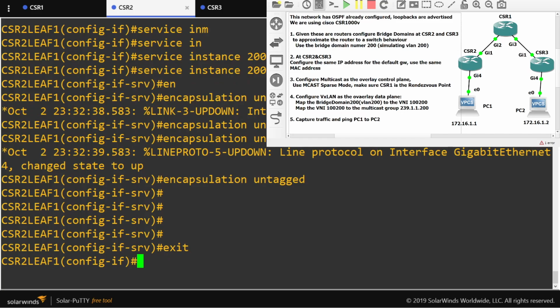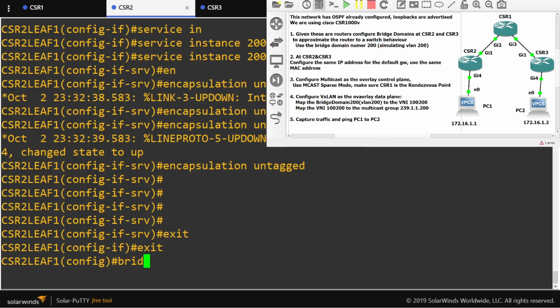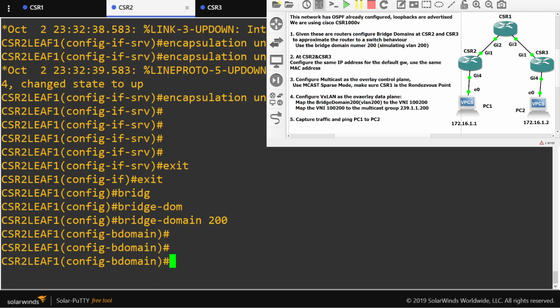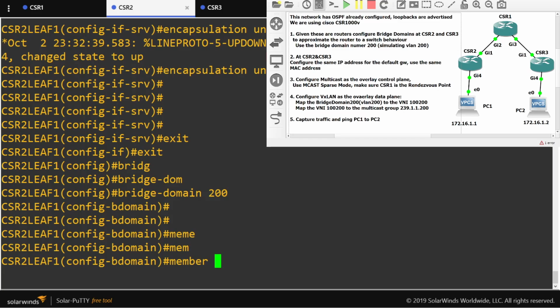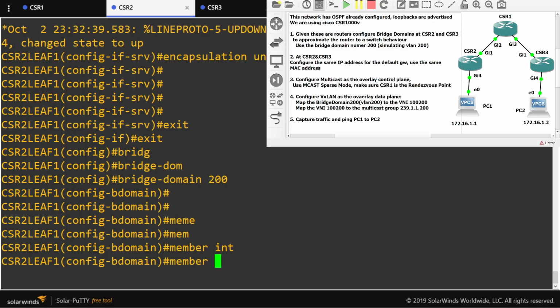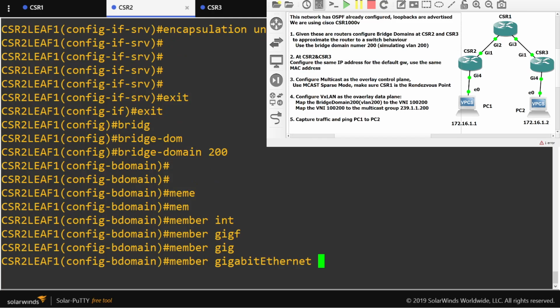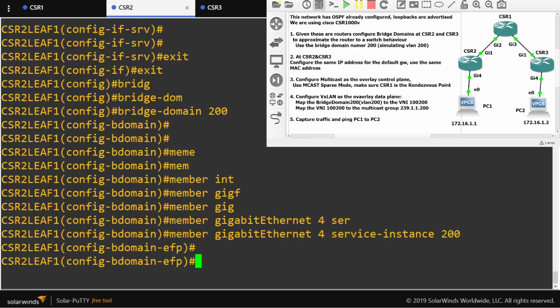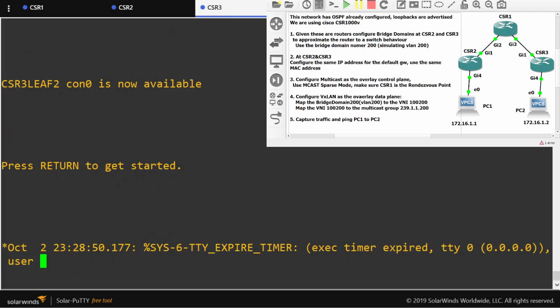Next, we're going to go in and create the bridge domain. This is like creating a VLAN for routers, and we're going to make it the member of this bridge domain: gigabit 4, service instance 200. Let's do that here.